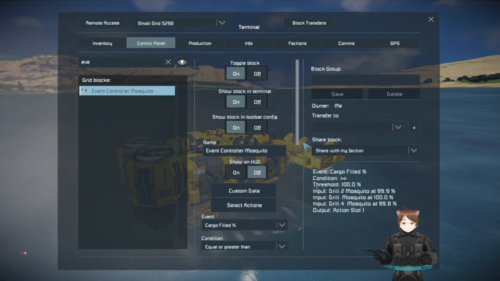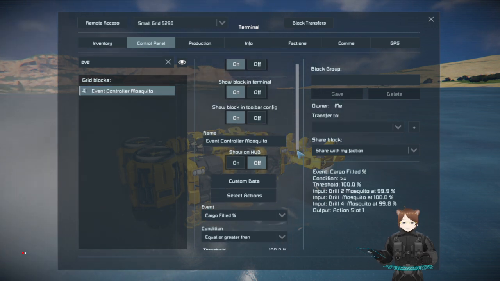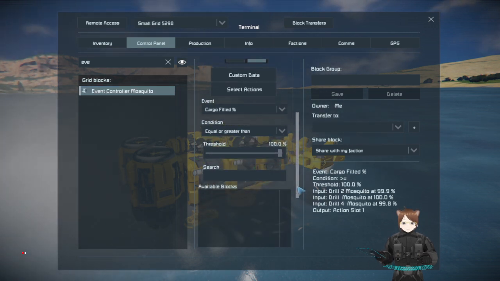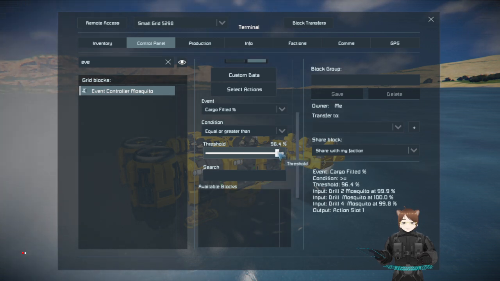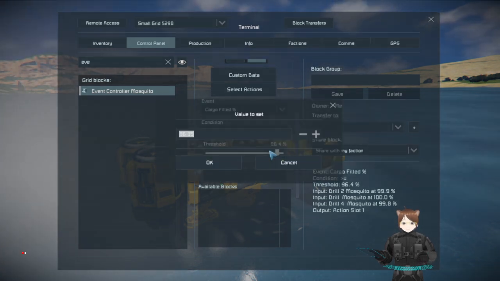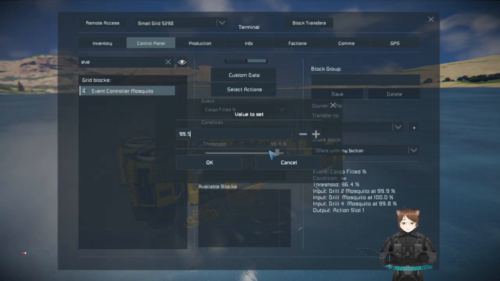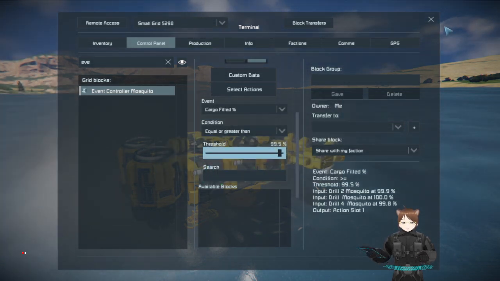Okay. We'll set the bar low, because I do like a margin of error. How did I used to do that? There we go. Let's set it to 99.5. That seems safe.